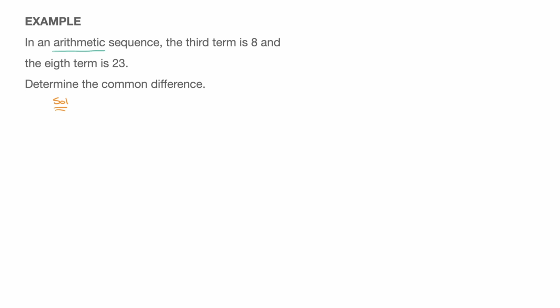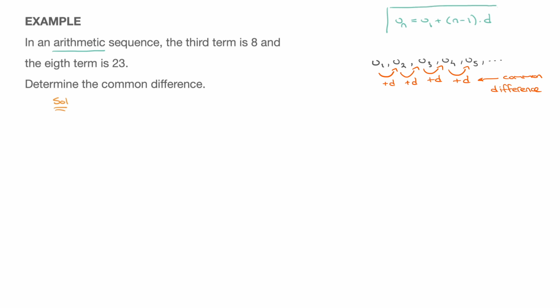Now this is important for two reasons really. The first being that it tells us that to get from one term to the next of our sequence, we're always adding the same amount, which is the common difference. And it also tells us that the general term, or the nth term of this sequence, is given by the formula for the nth term of an arithmetic sequence, which we've already seen was u sub n, the nth term, is equal to u sub 1, that's the first term, plus, in parentheses, n minus 1, times the common difference d. And I'll go ahead and box that formula. There we go. That's the formula for the nth term of an arithmetic sequence.